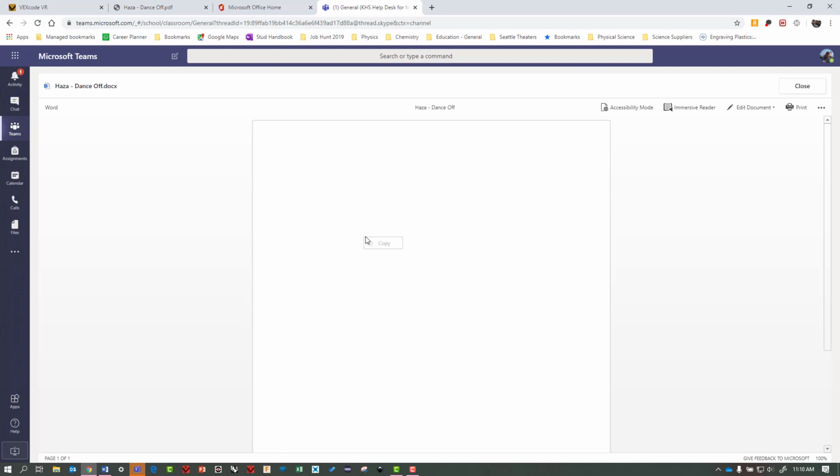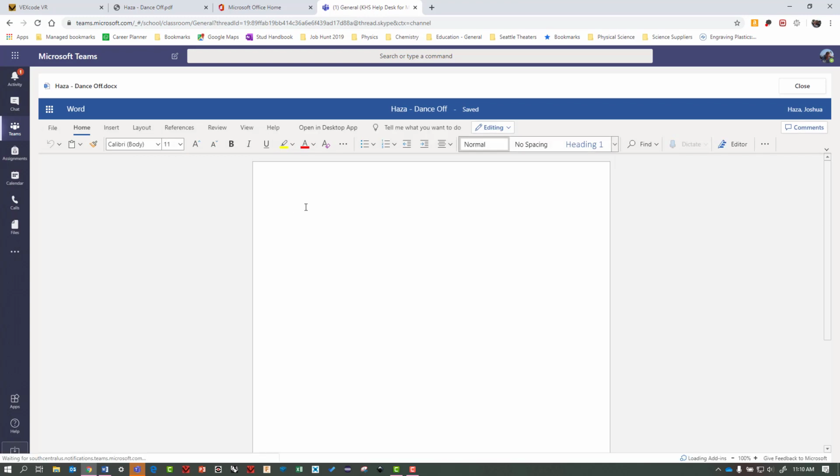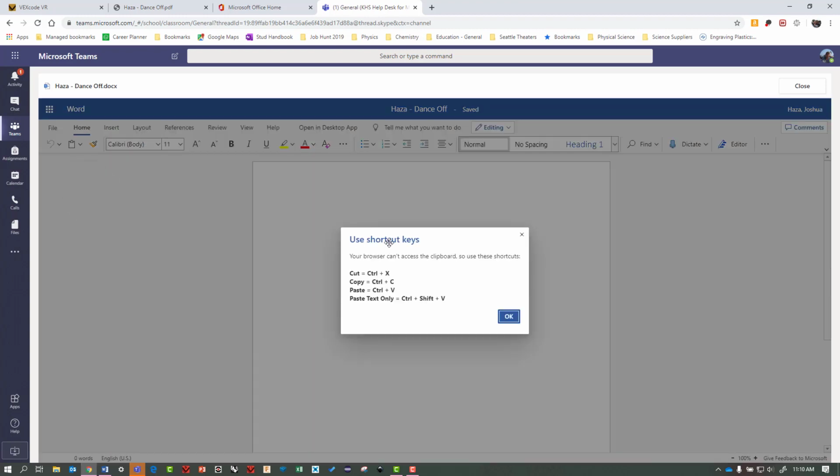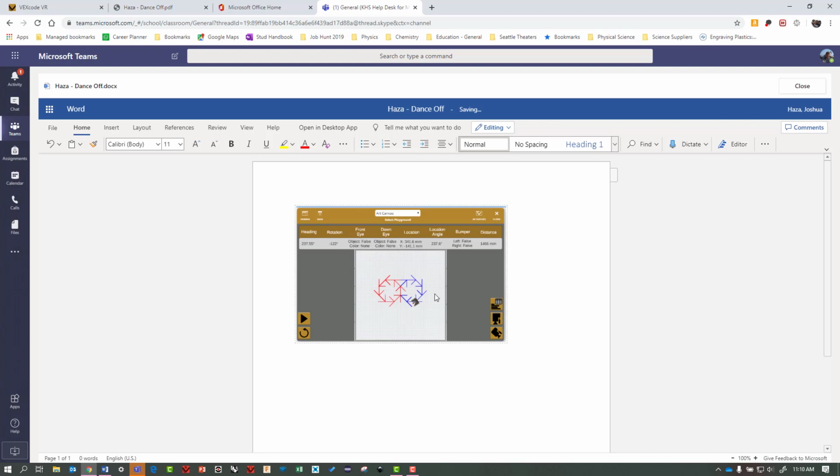And then if I just do Control V for paste. Uh-oh. Nope, I have to edit the document first. So I got that edit document thing by just typing on the keyboard. When you type on the keyboard, it says, hey, you have to edit first. And then I can just do an insert, home. Where is it? There it is. I can do a paste here, or if I know the shortcut key, here we go, Control V is paste. So that's nice for them to show us that. I hit Control V and it pastes that picture in there.